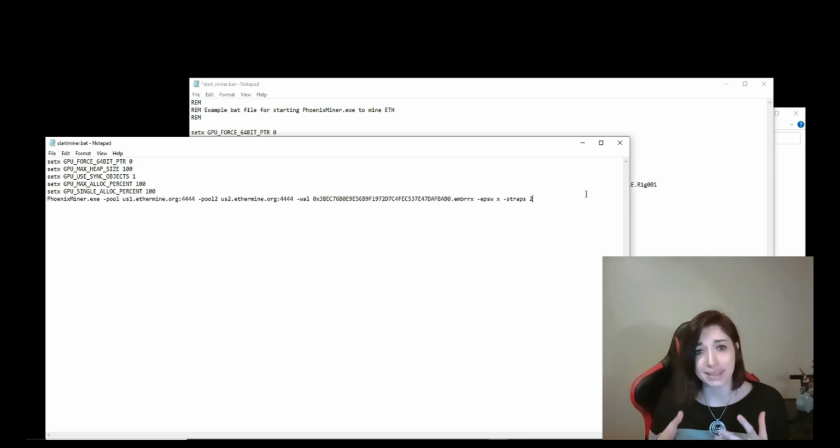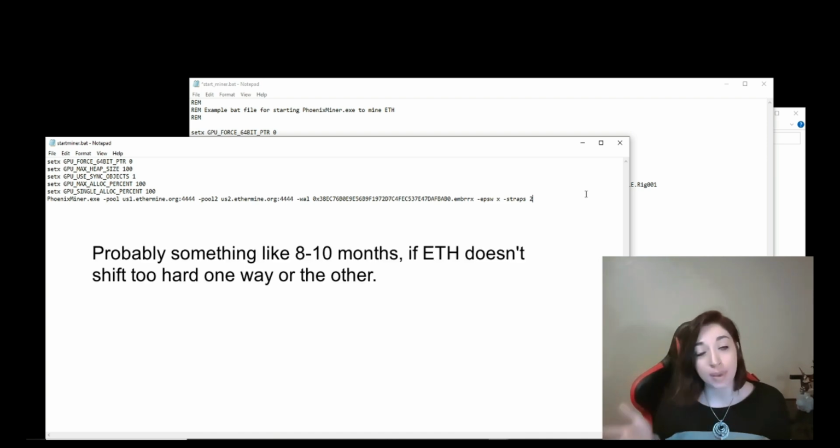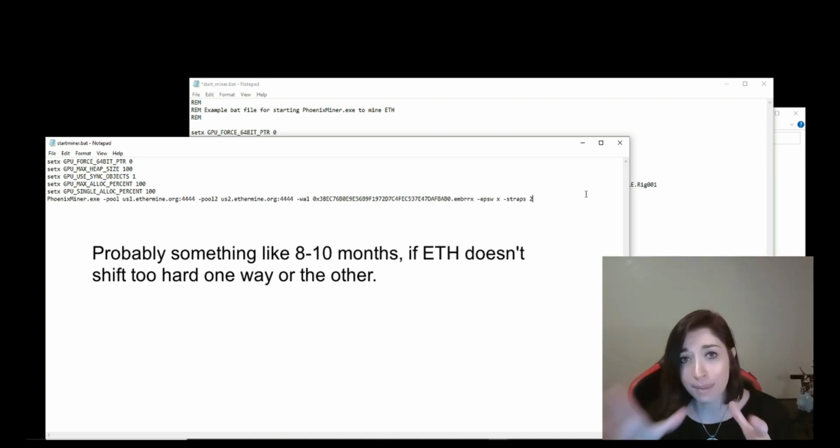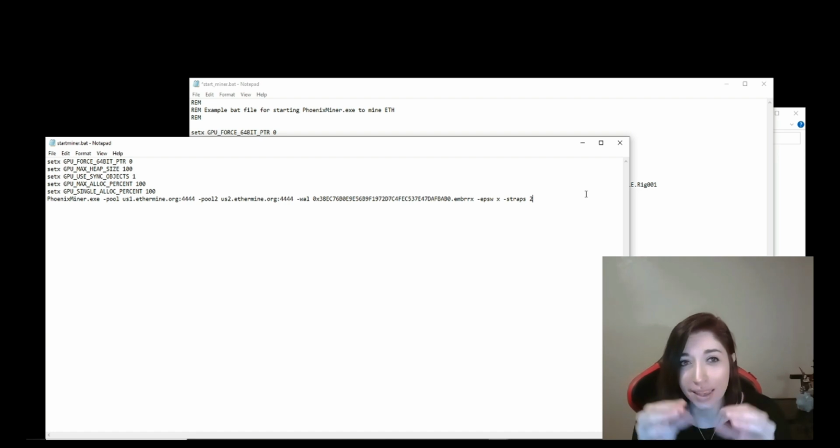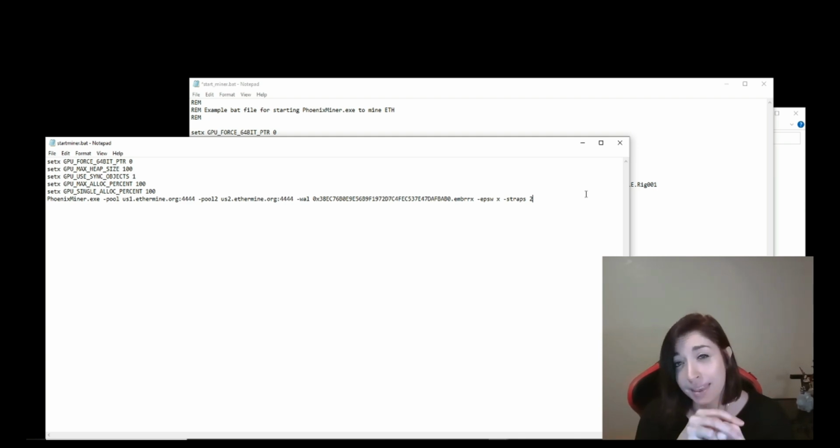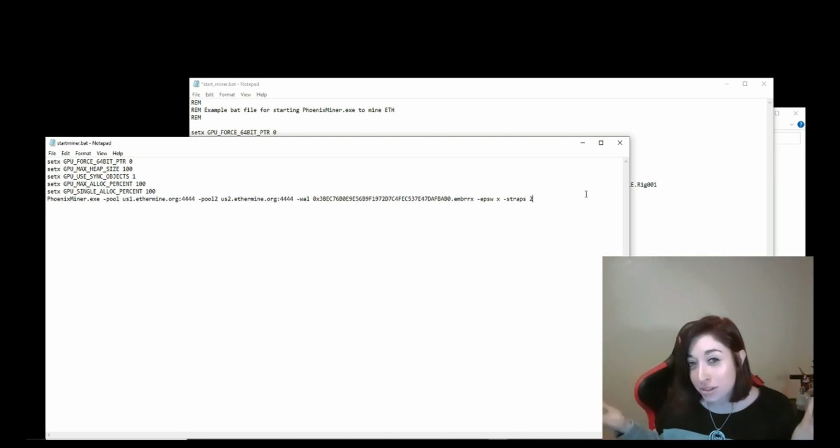And then my motherboard and my CPU, those small things out there, some power supplies. All of that is going to take me about a year to pay off. So just keep that in mind when you're starting this. If Ethereum goes down, it's going to take me even longer to pay that off. Not that you can even really buy cards right now.